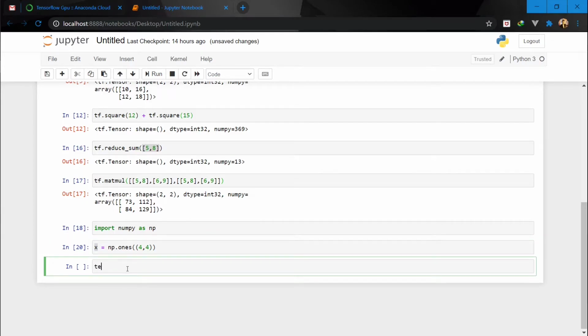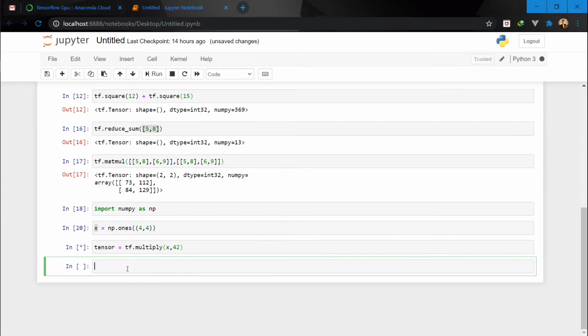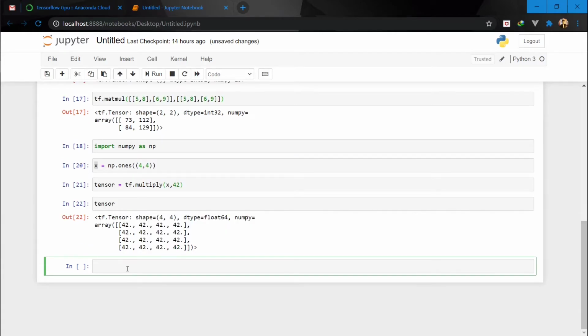So if I say tensor equals tf.multiply, and inside there I can pass my variable x and the number that I want to multiply with. I'm going to say 42, and if I run this now and look at my tensor, as you can see, it was converted into a tensor and multiplied with the number 42.